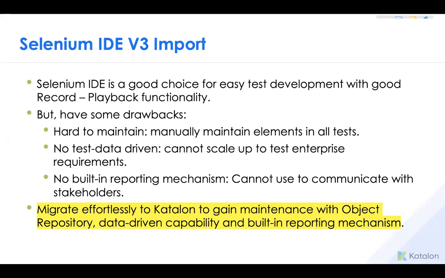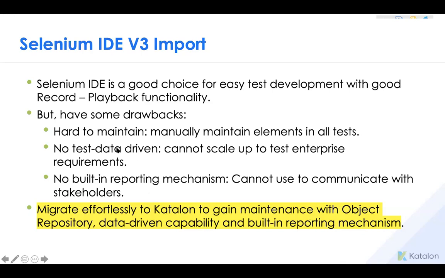So Katalon Studio actually supports all of that. The maintenance is supported by the object repository, and the data-driven testing capabilities are also very well supported. And the reporting mechanism is built in, so it is very easy to generate reports and use them to report to your managers or stakeholders. So there is clearly a benefit to migrating from Selenium IDE to Katalon Studio.